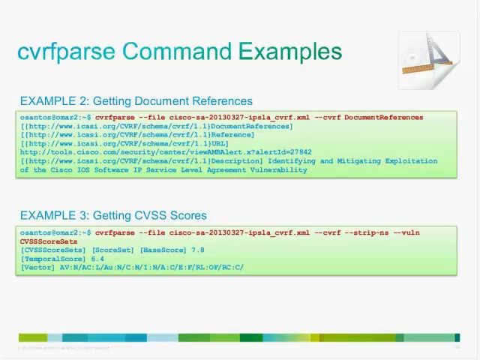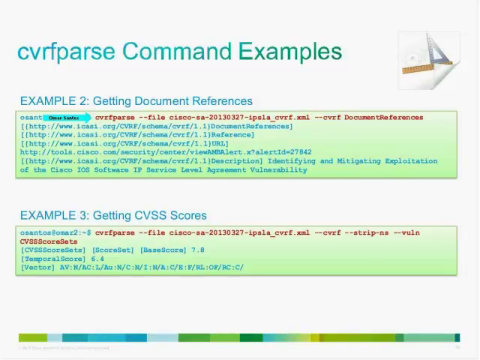In this case, for that IPSLA advisory, there was an apply mitigation bulletin, which in this example we're actually just displaying, and that's what the document references keyword is for.